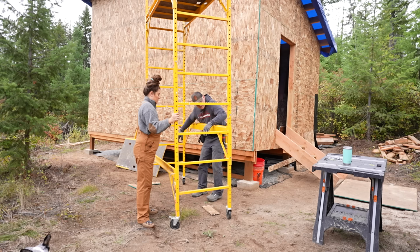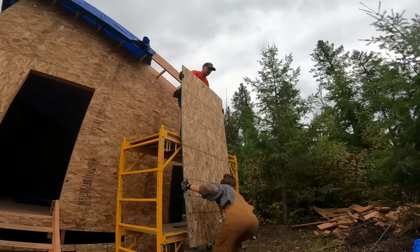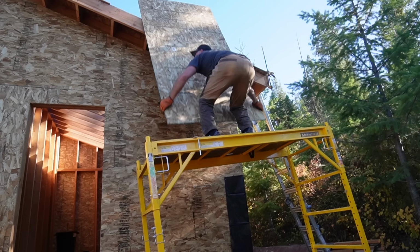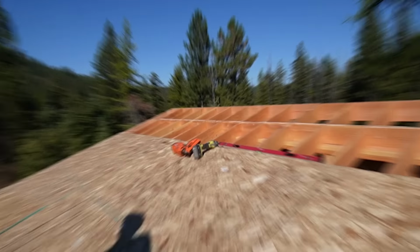We're making progress on the roof for our off-grid tiny home. In the last few episodes, Luke installed the OSB on the roof and has started putting down the waterproofing layer. In today's episode, he's finishing up the waterproofing tape and preparing the roof for the fascia.